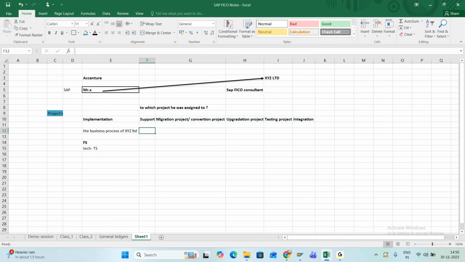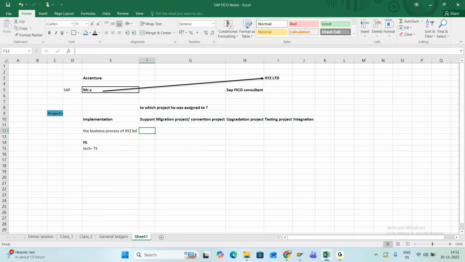SAP is already implemented for the particular XYZ Limited, and if XYZ Limited end users are getting any errors, or want any new requirement, change request or enhancements, or are getting errors in the month-end activities or year-end activities, or want any data for the audits.